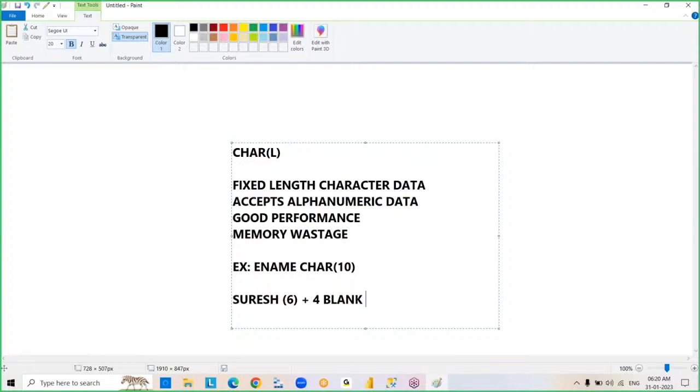Fixed length means every time we are going to insert the same length of data. For example, true, true, true, false, false, false. This type of data we are going to insert, right? Some columns have the same kind of data every time. For those columns we are going to use this data type.